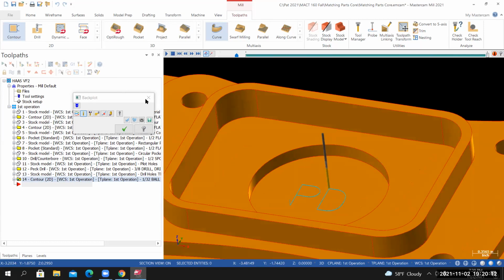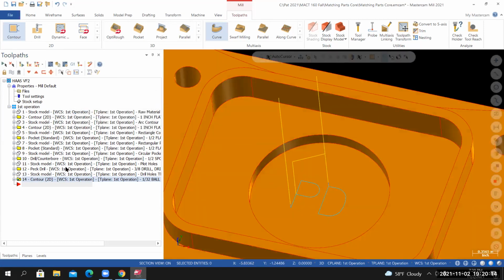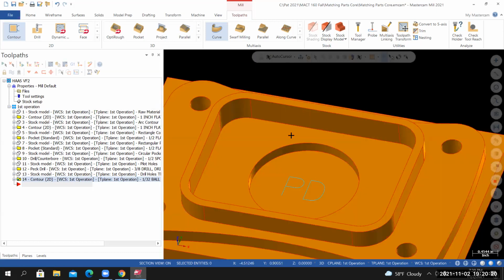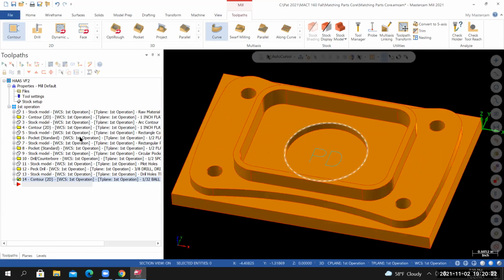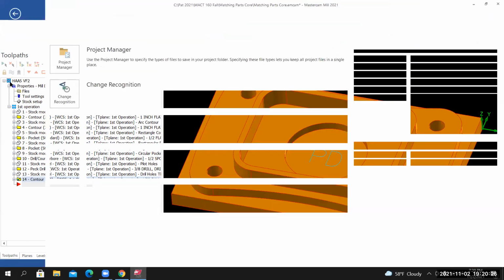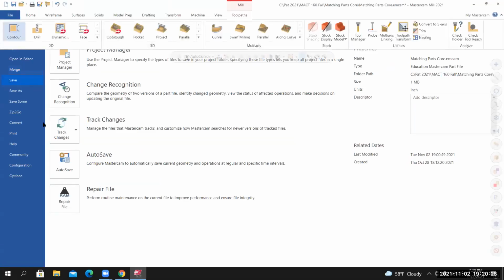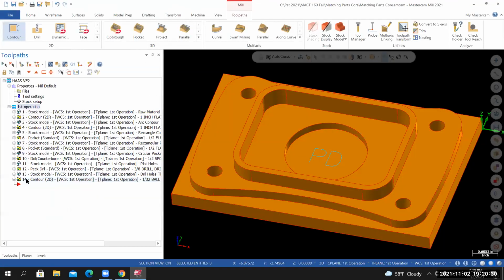Once you verify that there are no issues, exit backplot and toggle off the display of the toolpath. Before I run the entire toolpath group inside of verify, it's a good idea to save your work. I'll select the entire first operation toolpath group and then I'll run verify.